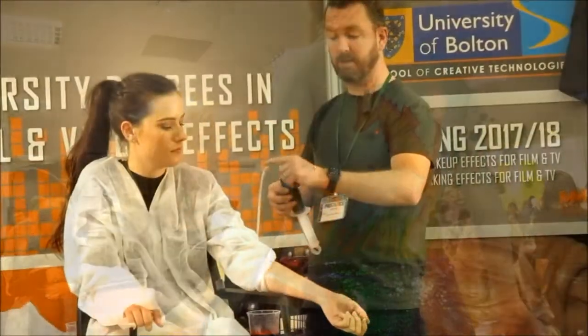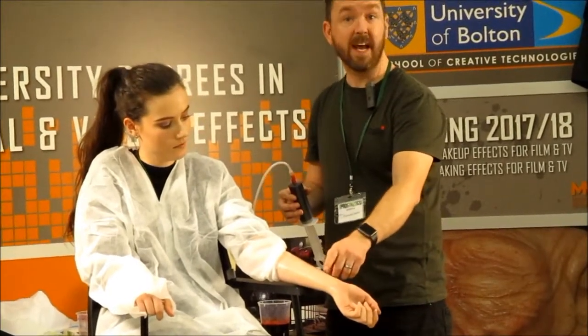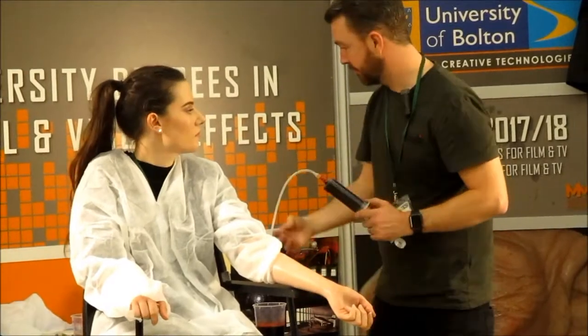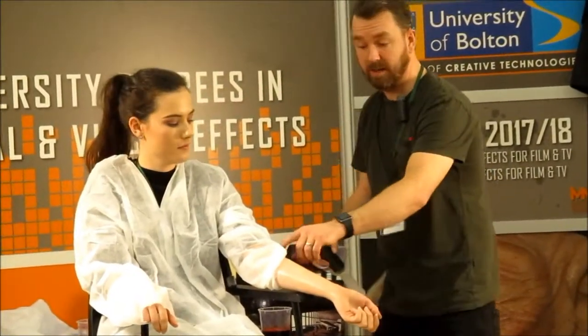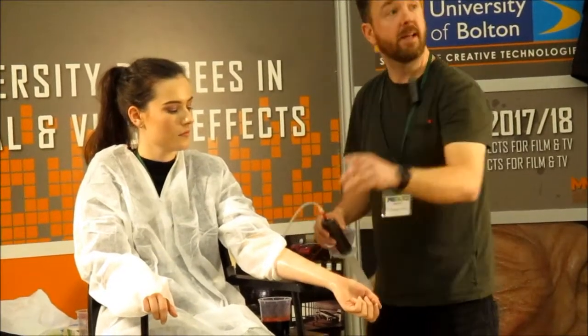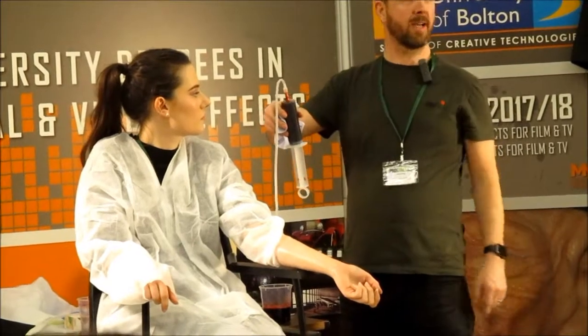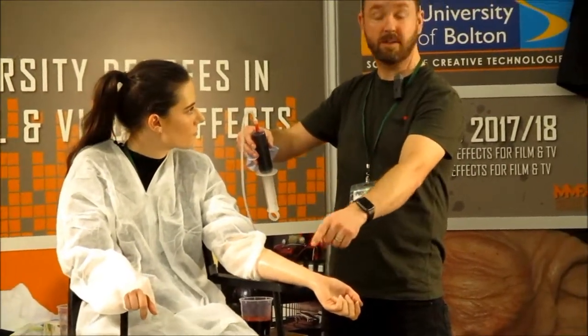You've got to wait for your blood to travel all the way down there, to get to there. You're going to have a delay, then you have to reset, which is a bit of a pain. So what you have to do is get the blood travelling so it's in there, up to about there. Now also what you've got to think about is gravity. If I hold this up here, notice I'm holding this way, if I turn it upside down, it's going to start coming down, isn't it? Yeah? Gravity's going to make it come out.